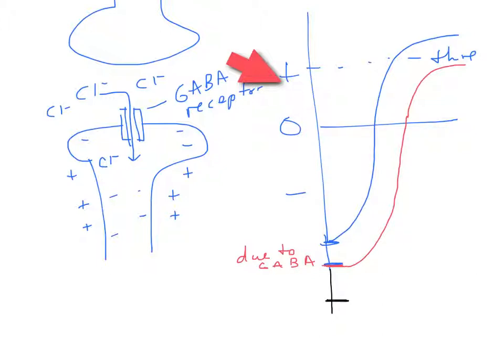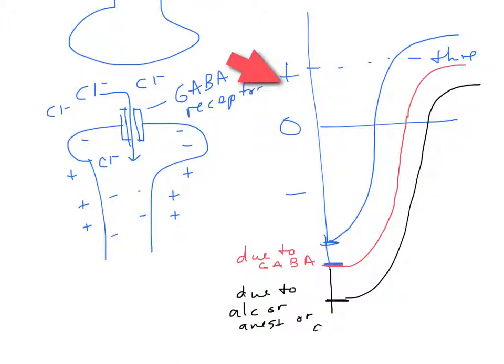So here you go. You've got GABA, which normally is going to chill you out, but then you have a medication that will bring you even further down, and therefore no chance of waking up, no chance of feeling anxiety. But then there's also a greater chance of overdose as a result of that, lack of respiration, for things that do affect GABA in those sites within the brain that control breathing. And this could be due to alcohol or anesthetics or anxiolytics.